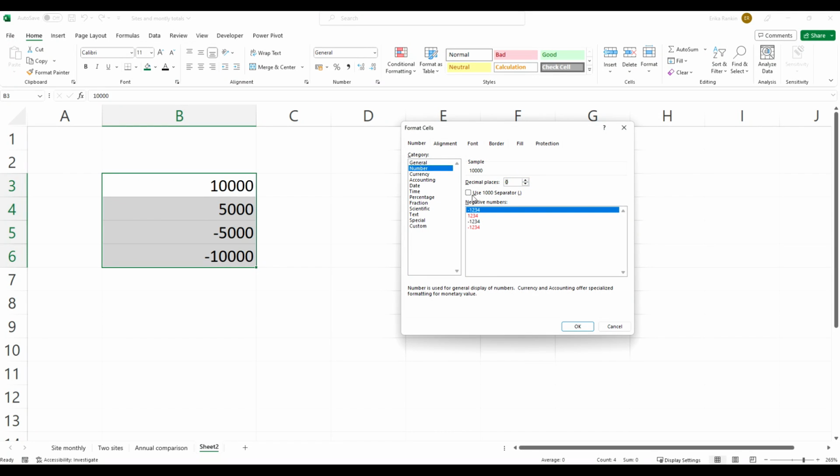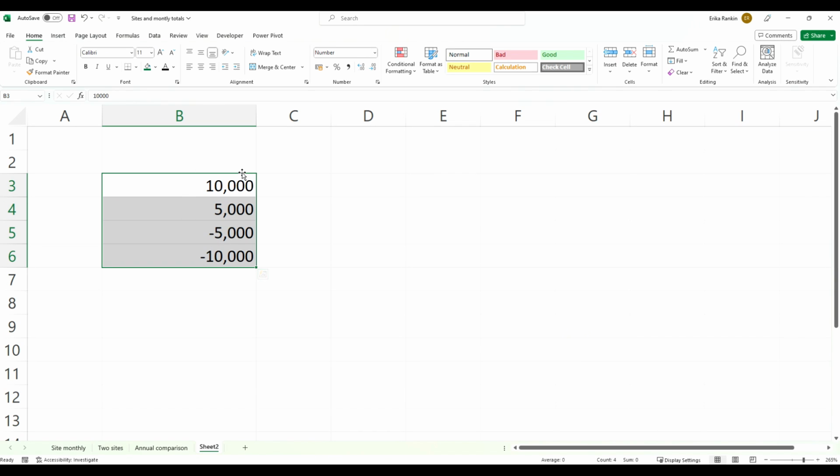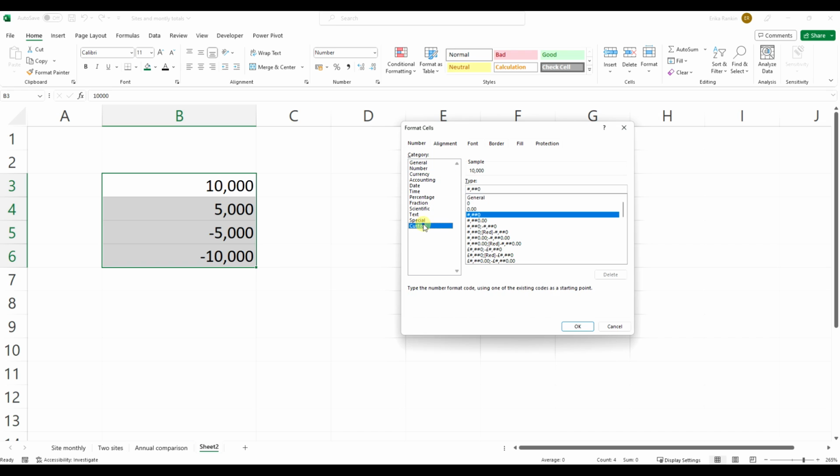So for example, say I want to use a comma separator on the number formatting, it'll appear like that in our workbook. However, there's a very powerful option, which is this custom option. Now it can look a little bit scary because it's got a lot of hashes and zeros and all sorts in there. But there's some very general rules that you should know with custom formatting.